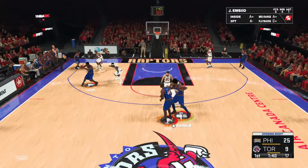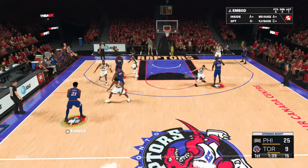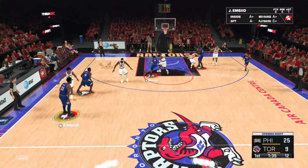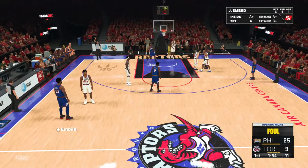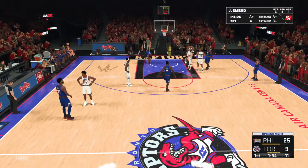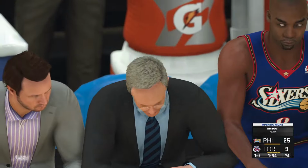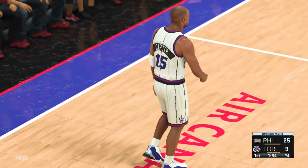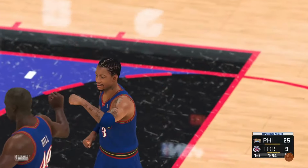He doesn't. Why are you passing to George? Out of all people, man, you pass to George Lynch. And always comes at you with his best. Now, here's Maxey. He's got nine. You know, I love how he absorbs those fouls and still had a chance to knock that one down. He made the only free throw attempt he had earlier in the game. And the 76ers decide to take their first time out here.